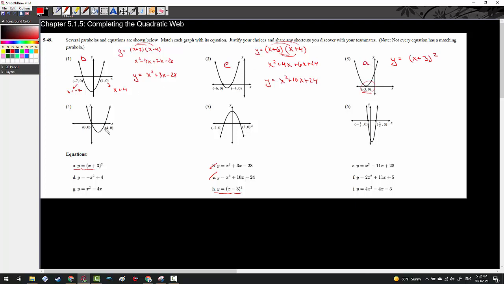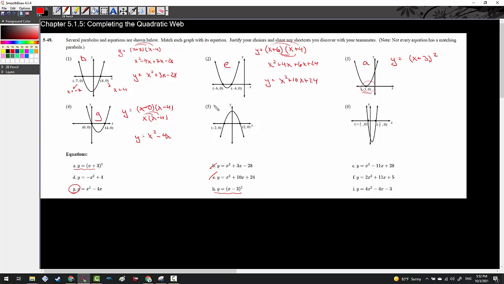This one here, 0, 0, and 4 comma 0, again, it's the same idea. So x, let's say x minus 0, times x minus 4. I can shorten him up to call him just regular old x. And that will make the distribution a lot easier. So y equals x squared, oops, not plus, but minus 4x. And is that in there? It's G. Good job.